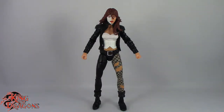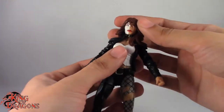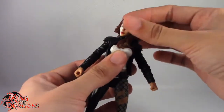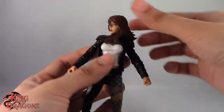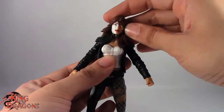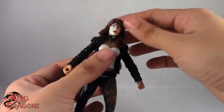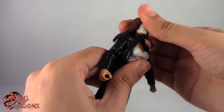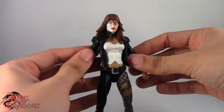So with the comparisons out of the way, let's actually take a look at Mary's articulation. Now, as you would expect, her hair is limiting her articulation in her head. We do get some swivel left and right, but it does go off at an angle just because of her hair. We do get some head pivot, so I do like that. It's not the best, but it's a little bit. And again, swivel here. She does have a hinge in the neck, which she can bury her head down. She can't really look up because of her hair, and that's about as high as you're going to go.